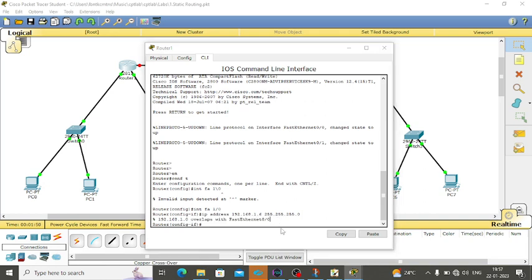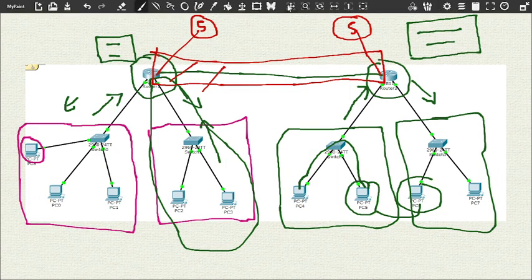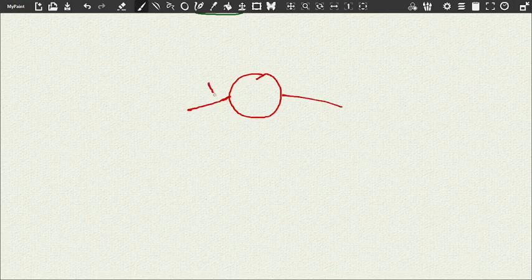So why are you connecting the same network on another interface? You know the router, right? What is a router basically used for? The router is routing the table, and the router is connecting one network to another network. This is one network, and this is a second network. This is a separate network. This is a third network. We have configured that now.